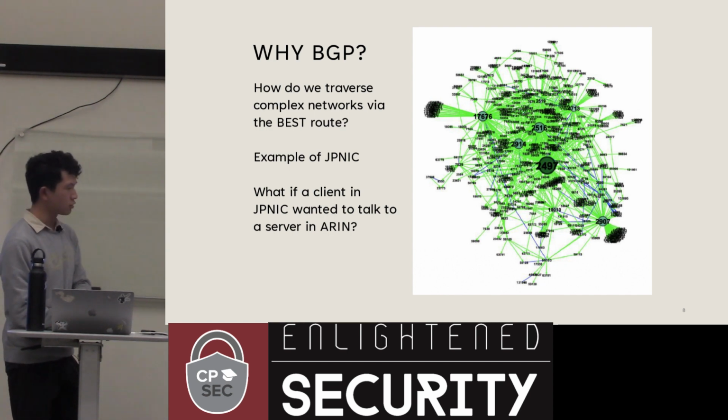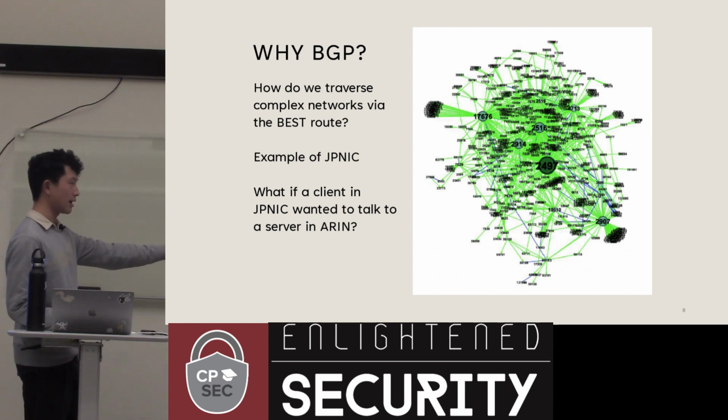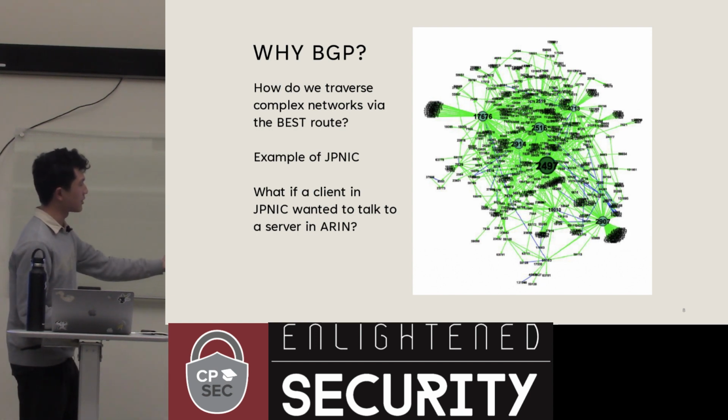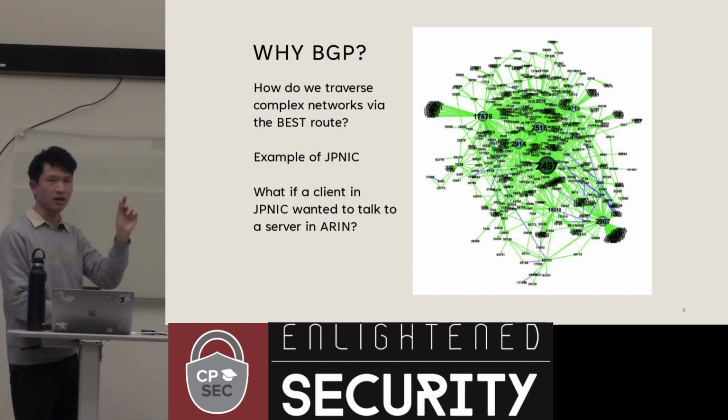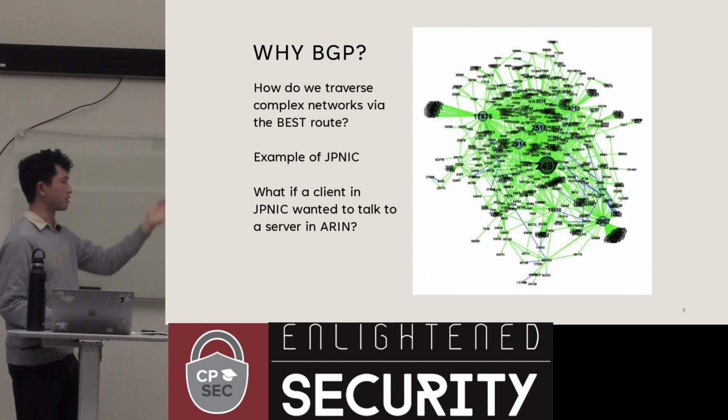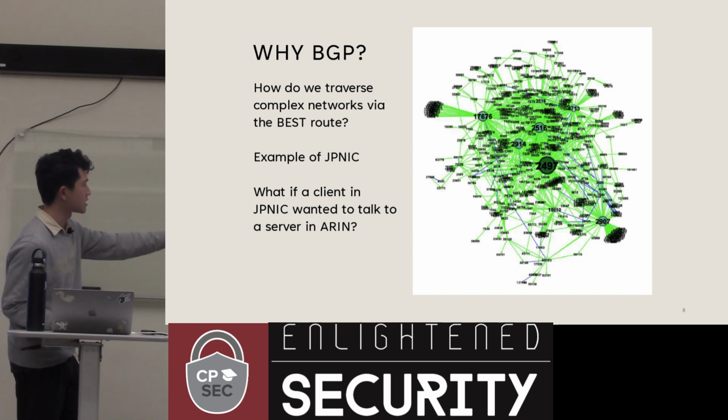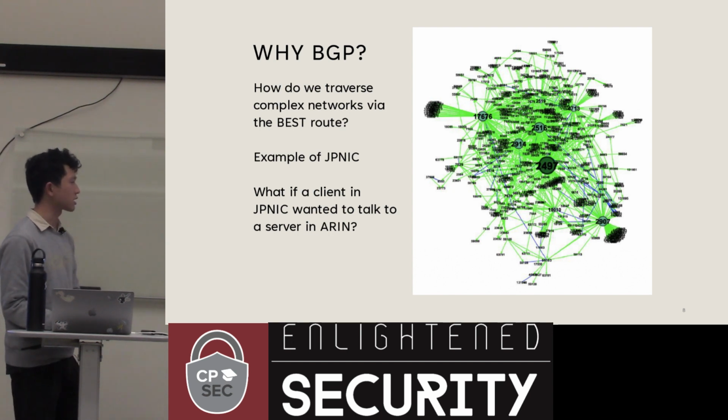However, on the global scale, things can get very complicated. This is just a graph representing a bunch of autonomous systems and their links to other autonomous systems. And so this looks very complicated. Each little number is a single autonomous system, and the green links are their links out to it. So you can see that there are ones that are maybe at the center, like 17676. There's a lot of branching nodes coming out of that. I think they're also denoted by the circle.